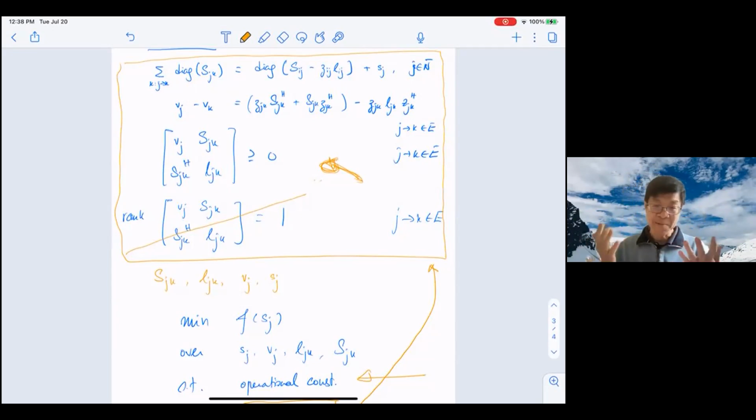The important thing is that it turns out this very simple PSD constraint on only 6x6 matrices is sufficient to guarantee the whole problem. When it is exact, it will give you a global solution for the original non-convex OPF. Okay, we don't need to look at PSD conditions on a bigger matrix. That's the key. And this really also underlies the distributed algorithm that I don't have time to talk about.